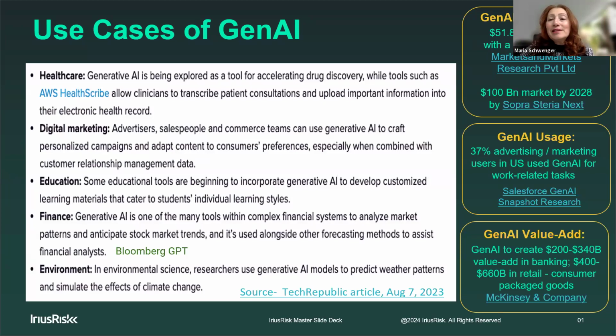What is the market? The market size is 51 billion by one company's prediction, and with 35.6% growth, 100 billion by 2028 by another company's prediction. Salesforce research shows that 37% of the advertisers and marketers in the US are using GenAI for their work-related tasks. And the value add, look at McKinsey. They're estimating 200 to 340 billion dollars value added in banking, up to 660 billion in retail and consumer packaged goods. I mean, this is a huge opportunity. And with that, let's go to the next slide.